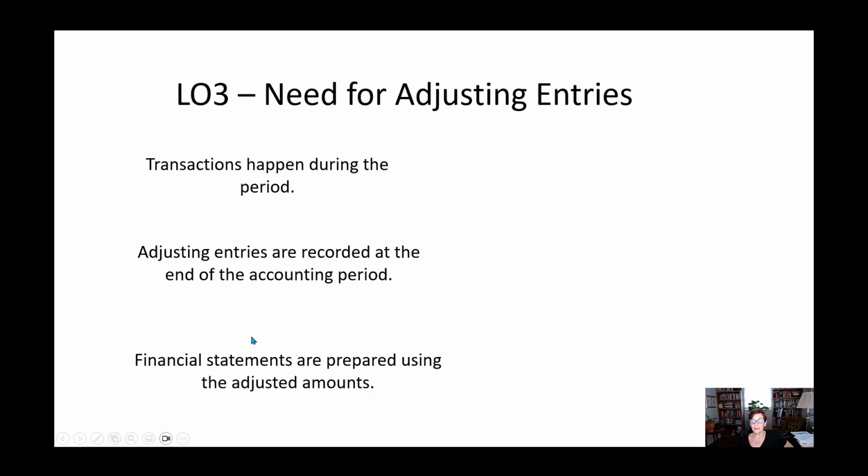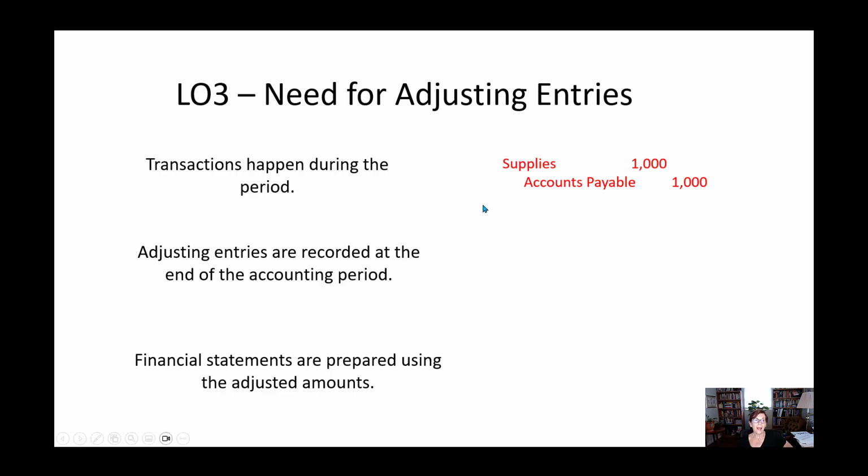All right, so let's look at an example of how this all ties together. We start out with the transactions during the period, right? These are all of the transactions that we saw in the last chapter. So let's look at this particular example. In this case, we are buying supplies on account. We're debiting supplies. Supplies is an asset. It's going up. We're crediting accounts payable. Accounts payable is a liability. It's also going up. Remember, assets have normal debit balances. Liabilities have normal credit balances. All right, so that's a transaction that happened during the period.